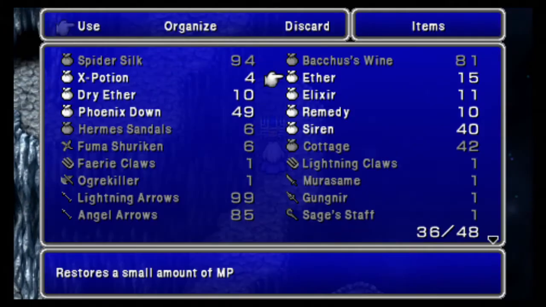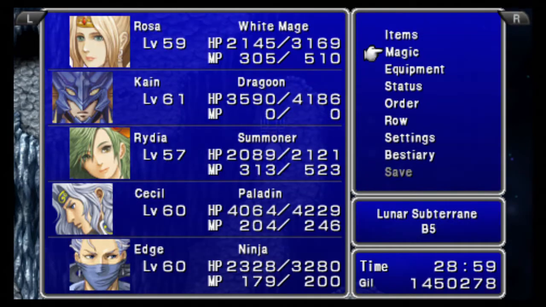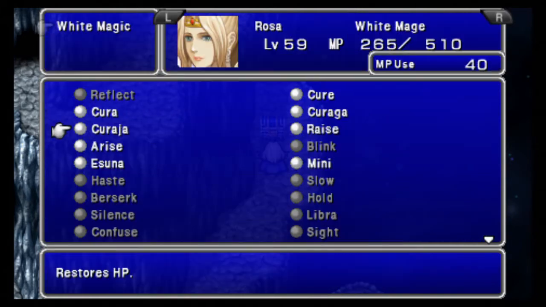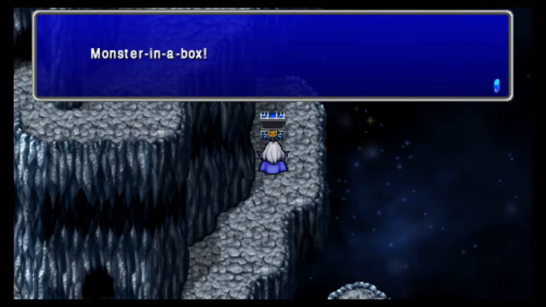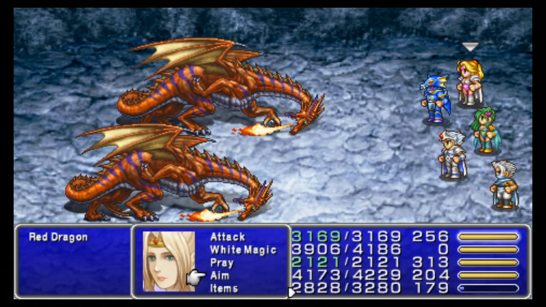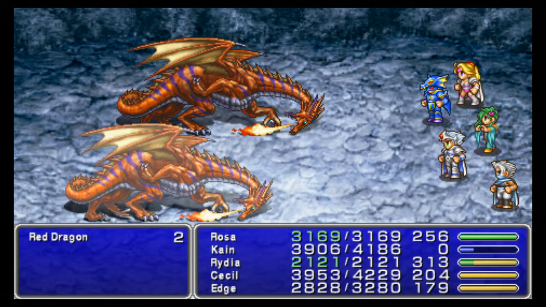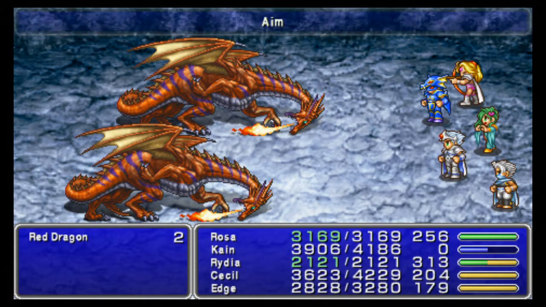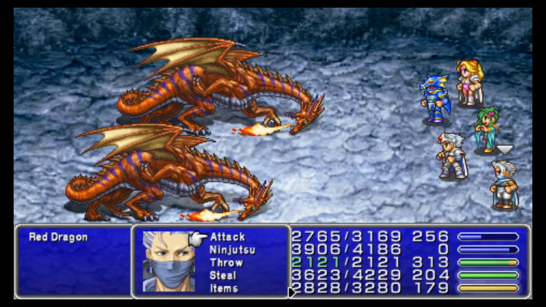Unfortunately, there are two red dragons here. I might want to use an elixir. We'll just stick with the ethers. I do want to heal up, though, because it's going to be bad. Use Curaja. Maybe a couple of Curas. Alright, so we got two red dragons, so let's go ahead and fight them. Everybody focus on one. We're going to have Rydia Blizzaga one. Let's get that off immediately. Don't multi-target because the split damage isn't worth it. But I think Rosa should be able to deal with one. And then Rydia can basically take out the other one.